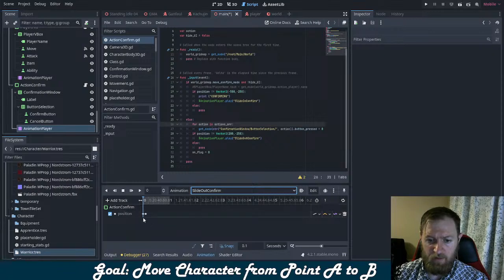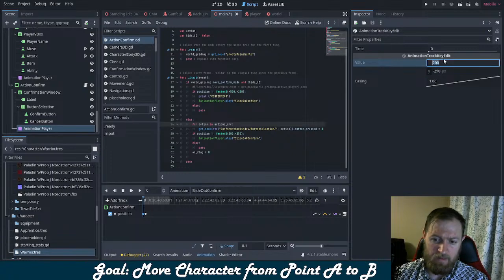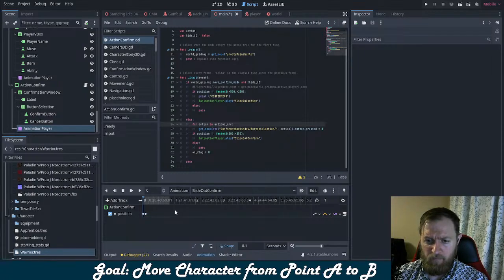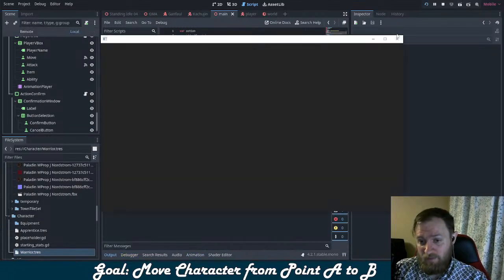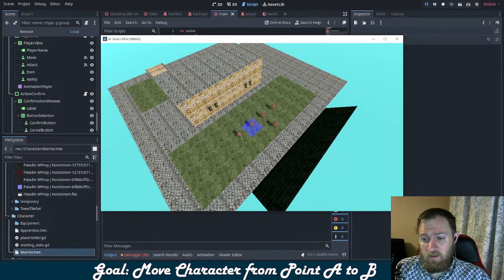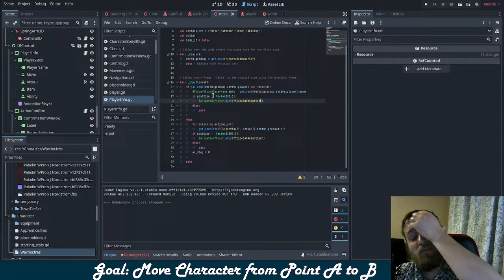Insert key. Insert key. We will start. Negative 500. Negative 250. And we'll go to 200. Negative 250. Okay. I think that probably fixes some of our issues. Some of them. Not all of them. Let's see what else I did to break it.